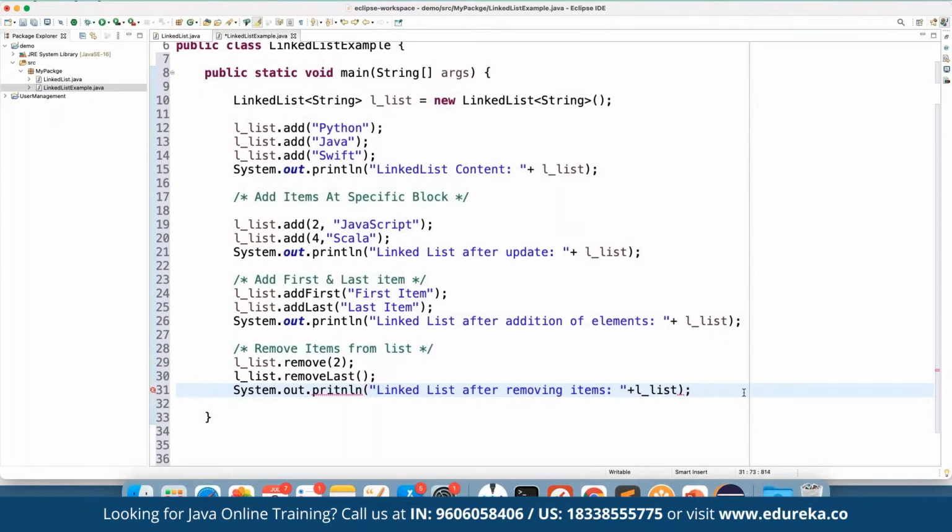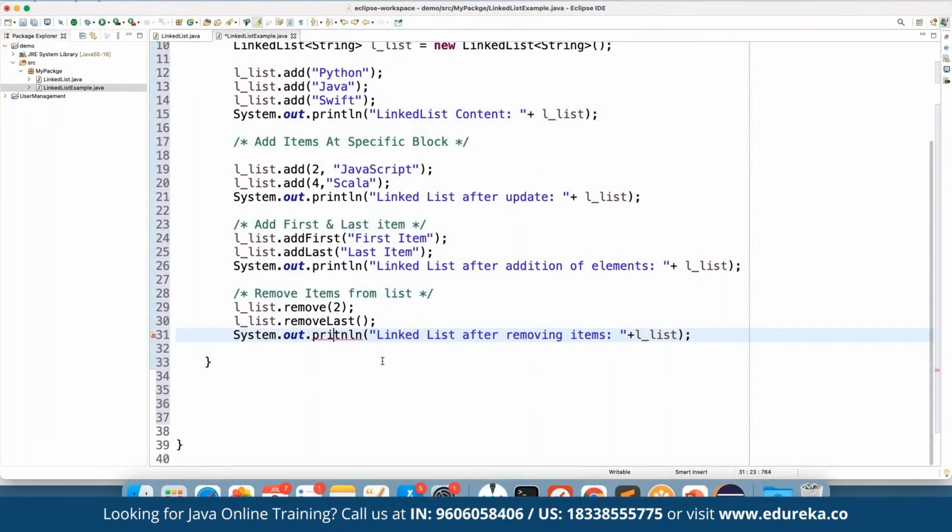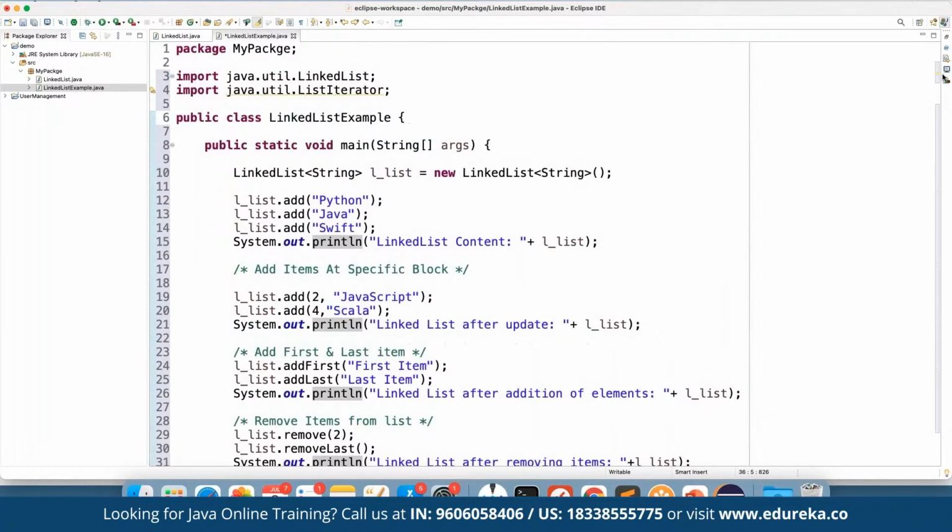So basically, we are performing multiple changes here as required. And if we want to iterate the linked list, then we can use the iterator as well, depending upon the context and whatever we want out of it. So for example, now if you want to make use of this, we can go ahead and run this. So this is going to be executed.